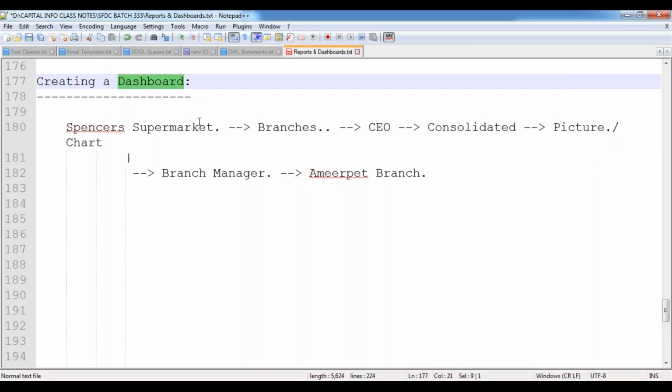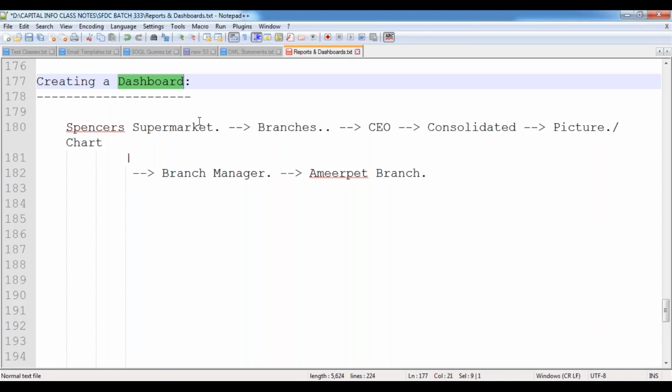Like whenever a company announces its financial results, it may be quarterly or yearly. They represent that information in the form of charts, like a pie chart, horizontal bar chart, vertical bar charts, all these things. What is the income? What are the assets? What are the liabilities? The number of employees recruited in this current quarter? And what is the profit? Everything is represented in the form of a chart. So whenever people look at the chart directly, they can understand. There's no need to go through each and every entry inside the table regarding the financial results.